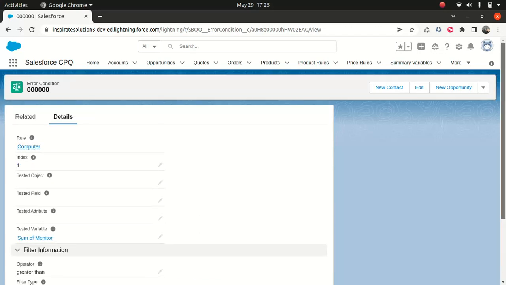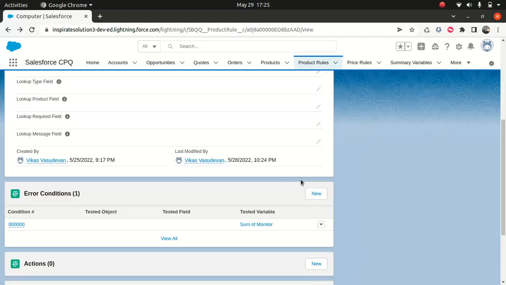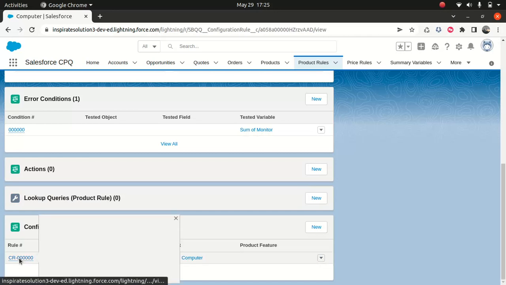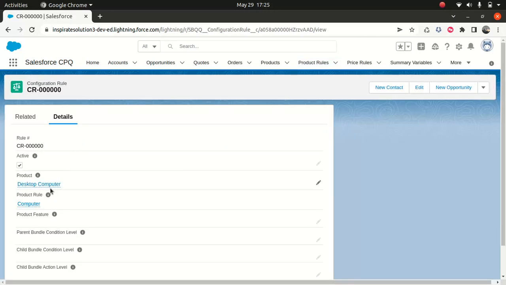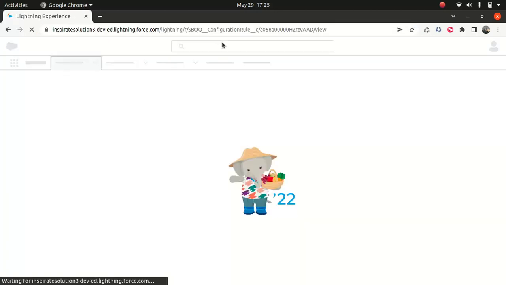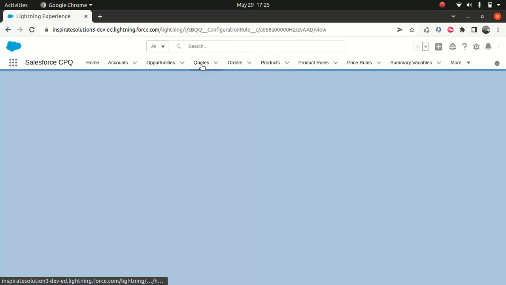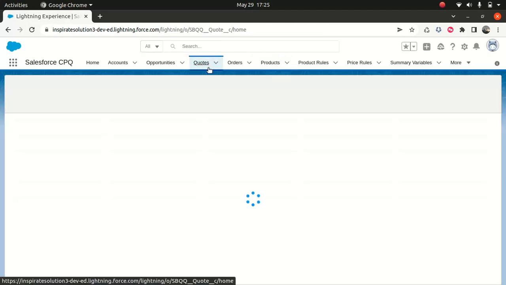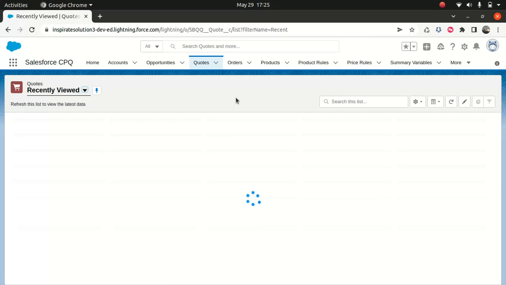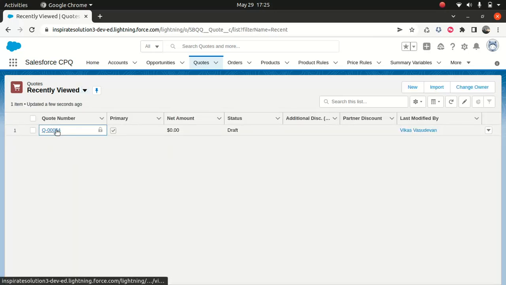And then you have the final configuration where you hook up your product to the product rule. That's pretty much it. Okay, so that's done. Now I'm going to refresh it, and let's see how the quote works now. It's the easiest option, but yet very powerful at the same time.